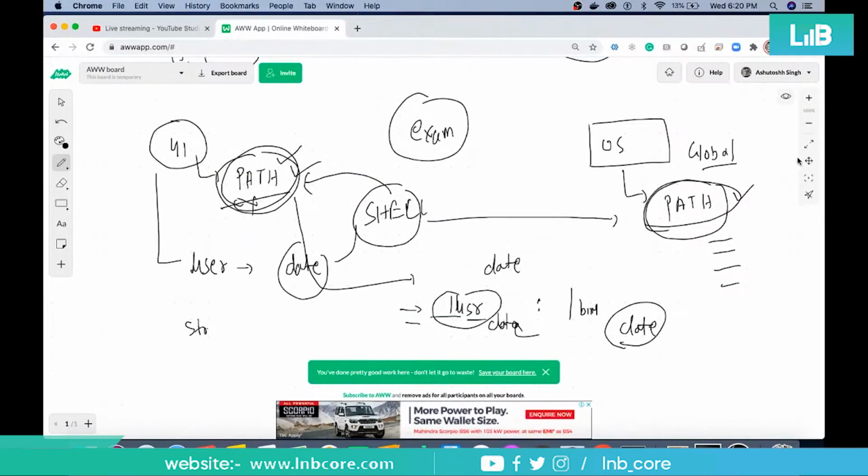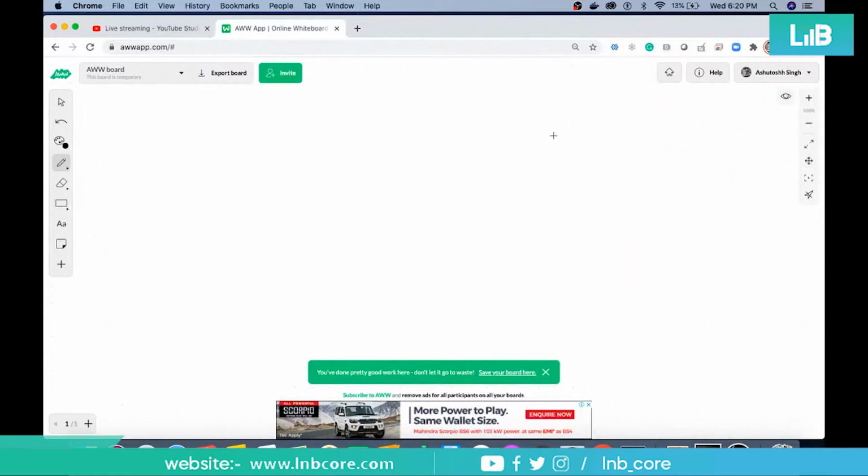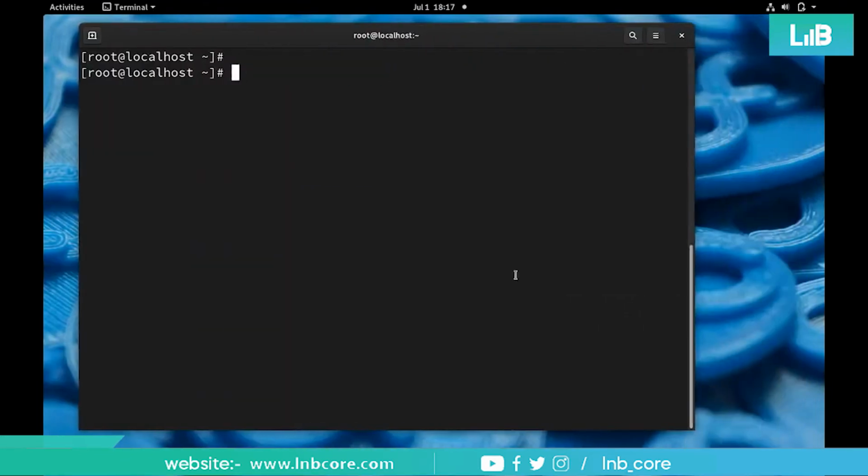Now, first of all, these two variables we have discussed. The next feature about shell: whatever variables we are defining, for example, x is equal to 10 or 100, and echo $x, this is not a persistent variable.